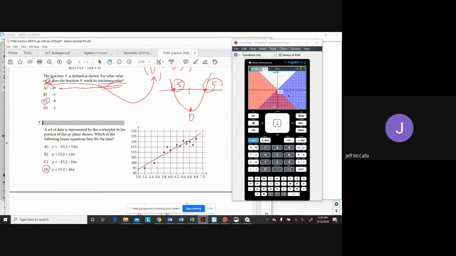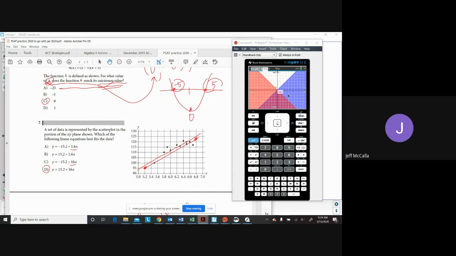The slope, I can't really tell right away. It's definitely positive, but all these slopes are positive. The slope is either 1.6 or 16. So I've really got to figure out if the slope is right first. The way I did this is I took these 2 points, which are pretty close to the line. Does that make sense? I just took those 2 points to have nice points there.